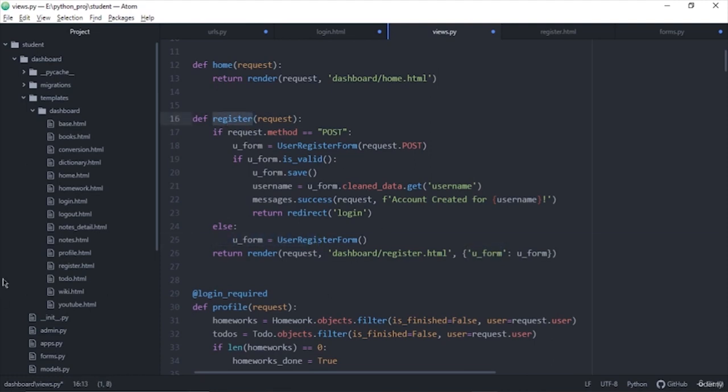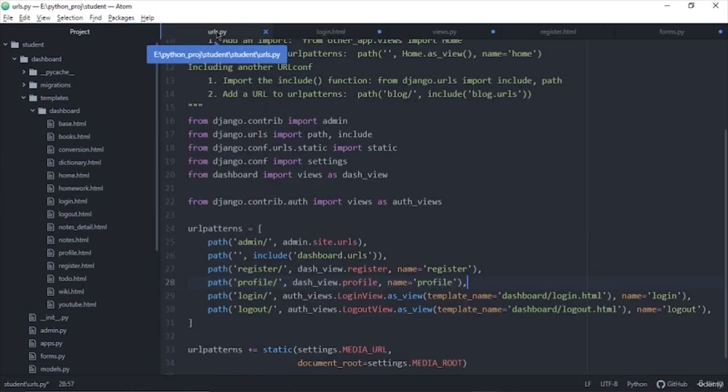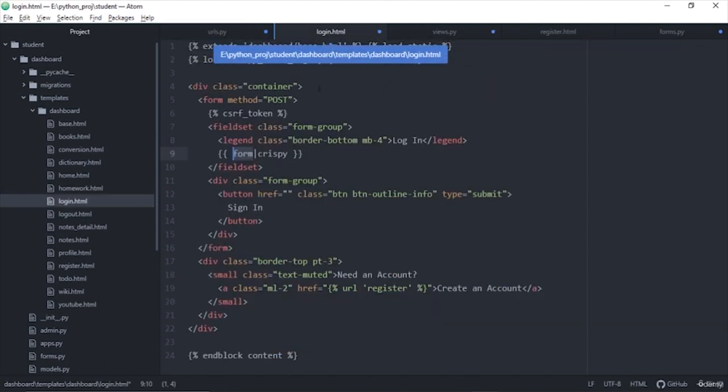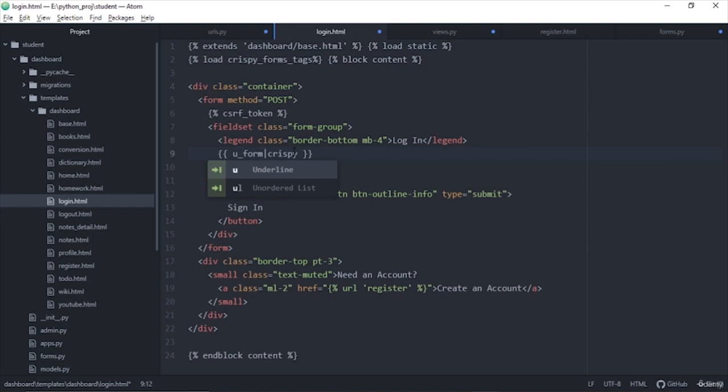But since we are not writing the view ourselves, since Django provided this view, we don't need to provide the form, because it will provide us the form with the name form. I had this custom name U form, but Django actually gives this form, and I'm using crispy. It will just be given by Django. We don't need to do anything about it.